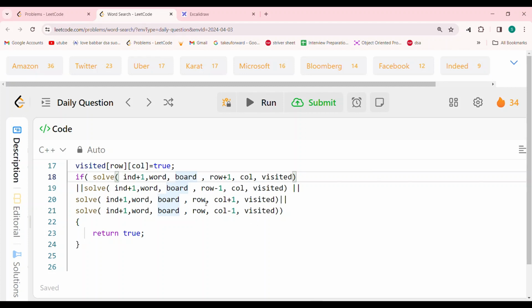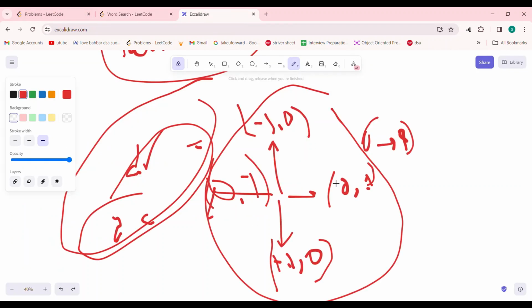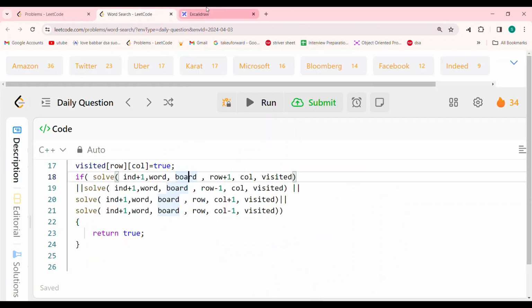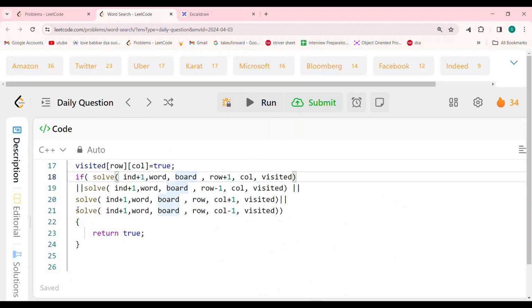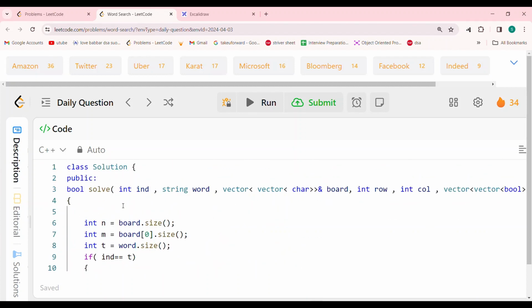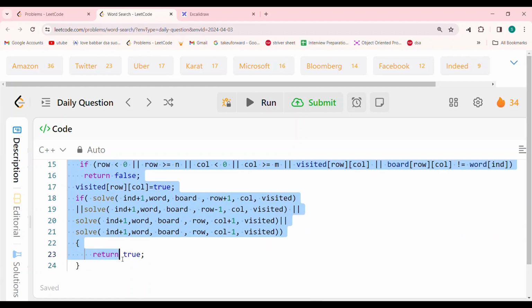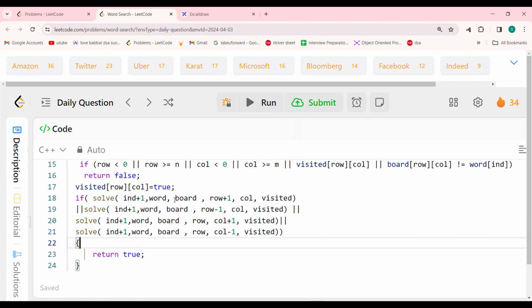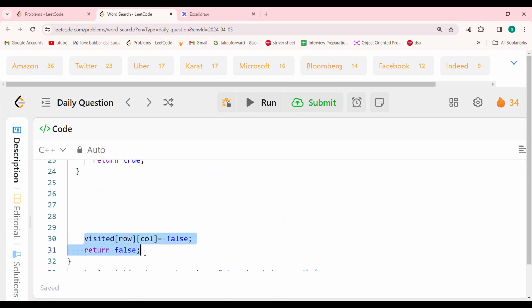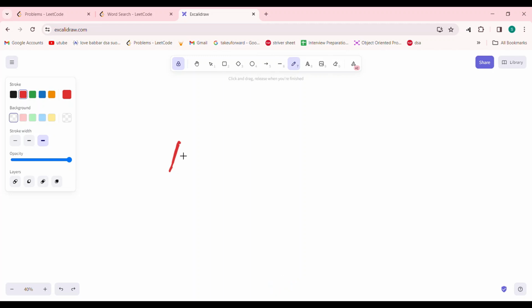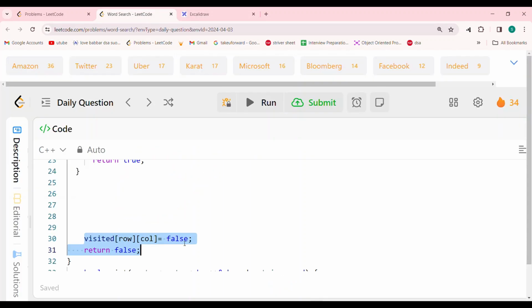Then you are checking for row and column plus 1, which means row should be 0 and column is plus 1. And at the end you are checking for row and column minus 1, row is 0 and column is minus 1. So all these cases you are checking, and if any case gets you the desired result, the recursion will call again and start solving these values. If these values are solved and it gets a true, then it will return a true, right? And at the end you will do what? You will do a backtracking. That means you might get a B in the path, but after that you should for sure unmark it.